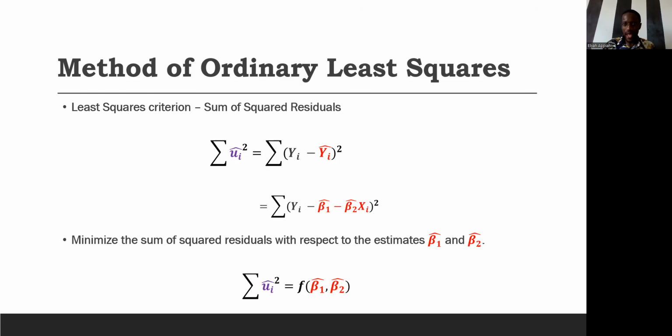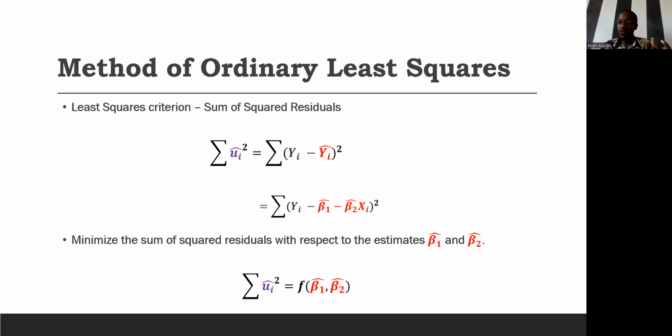So what we do is to square the error terms. So it becomes the sum of squared errors, the sum of squared residuals. We just apply a squared term to both sides of the equation. And when that happens, we have this sort of identity there. For the y hat, which is in the red color, we just fix in our beta 1 hat and the beta 2 hat. We expand the parentheses, right? And now the target is that we are going to minimize the sum of squared residuals. That is the sigma u squared.